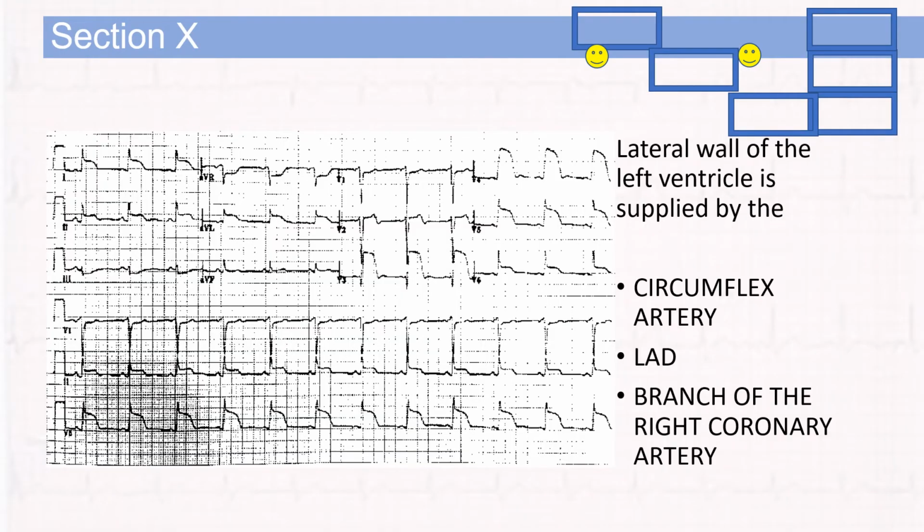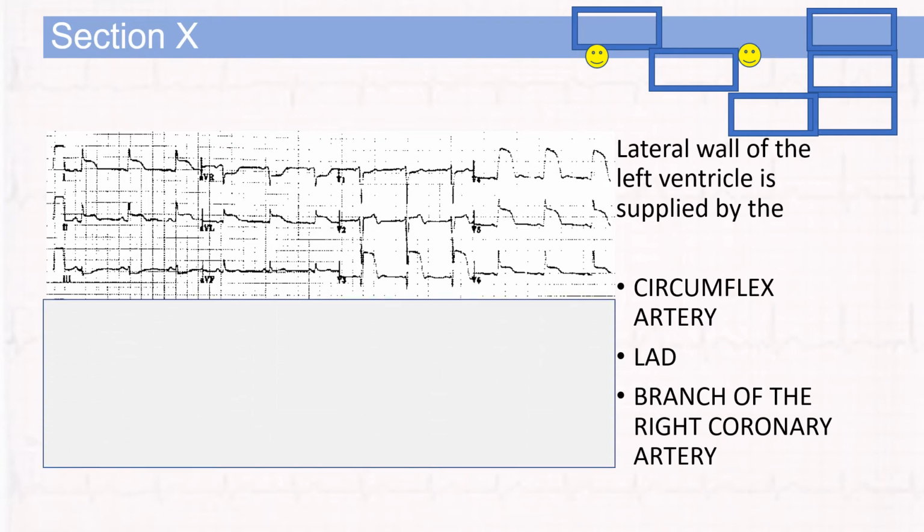So we're going to recognize that the bottom three leads are continuous leads, and that's the way this particular facility has their 12 lead EKG set up. I'm going to cover those over so as to not confuse you. So it looks like elevation in lead 1, elevation in lead 2, depression in lead 3, depression in AVR, elevation in AVL, elevation in V2, V3, V4, V5, and V6.